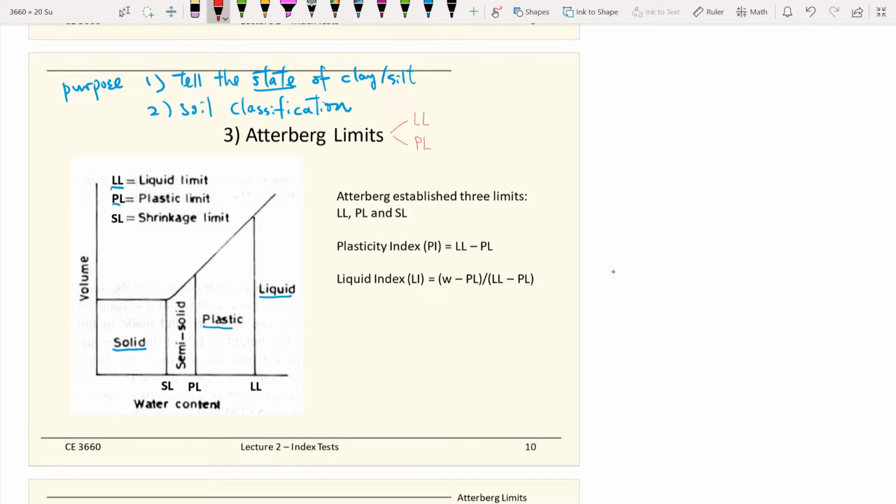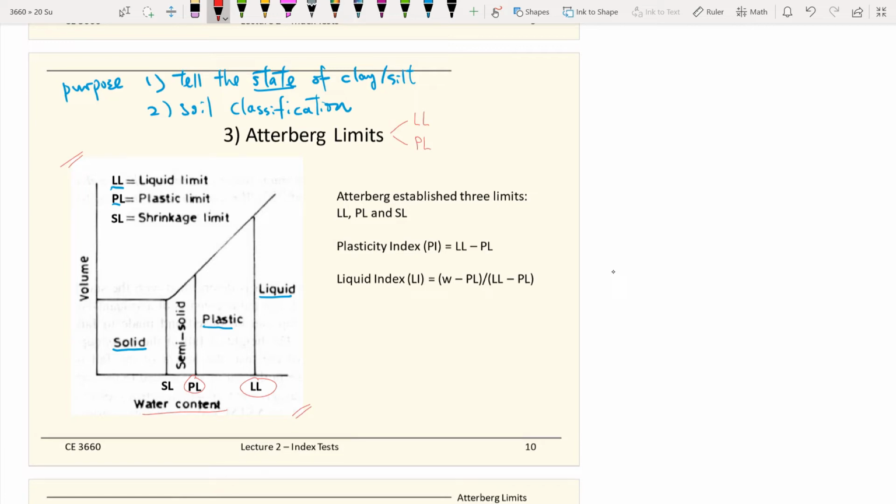The liquid limit is the water content of the soils. Every different soil will have a different liquid limit, but the liquid limit is the water content that defines the soil as being between the plastic and liquid states. And the plastic limit means the threshold, a specific water content, that defines the two states, the solid state and the plastic state. If you understand this chart or diagram here, then you will understand what the Atterberg limits are.